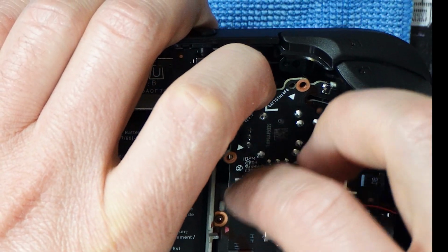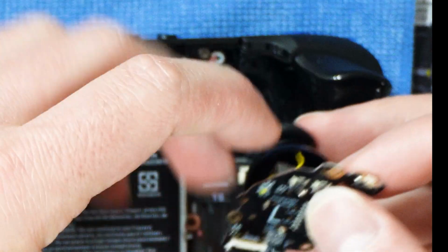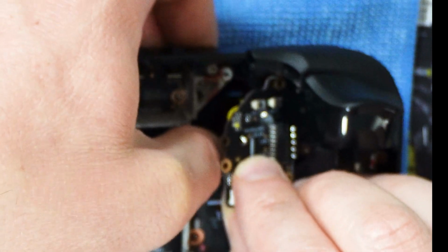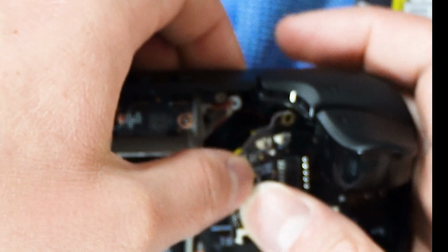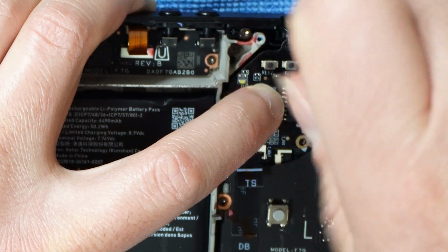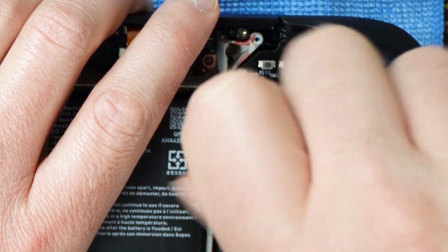You may need to change the joystick's position on the circuit board before removing it, because the joystick cover could cause it to be stuck. Take the mod joystick with L on the back of its circuit board, indicating it is the left joystick, and position it where we just removed the default joystick. The left joystick required me to angle the top of the left joystick away from me to have it fit into the area. Next, take the 3 screws that you originally unfastened to remove the default joystick attached to the circuit board and position them to fasten the left joystick mod.